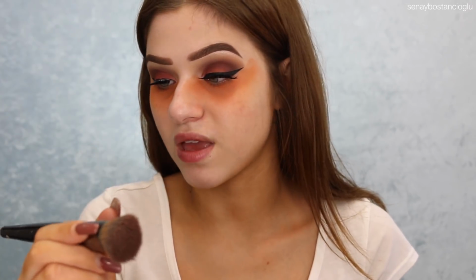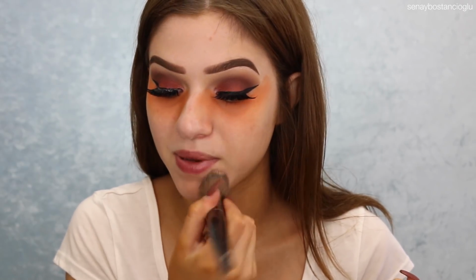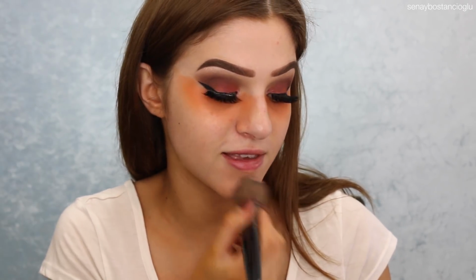Got my Morphe E7 brush. I'm going to start blending this in. I can tell already this looks too pink for my fake tan. My fake tan is so yellowy orange, it's ridiculous. Yeah, it's really, really pink. I'm going to have to mix this in maybe with, oh yeah, that's so pink.